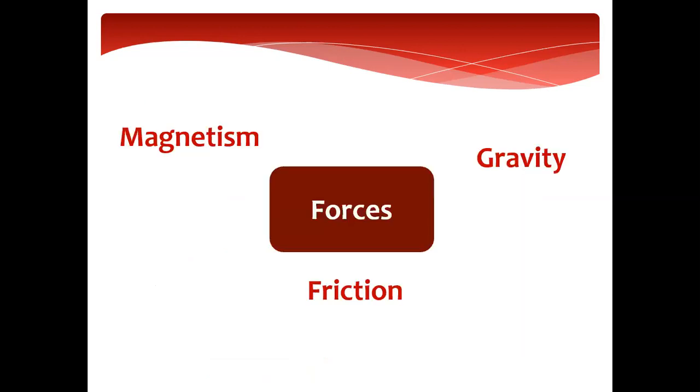Okay, now we will come to a new thing, which is our lesson today, and we will continue in the next weeks. Forces have three types. We finished the forces as push and pull, and we finished the forces as balanced and unbalanced. We have three main types of forces: magnetism, friction, and gravity.